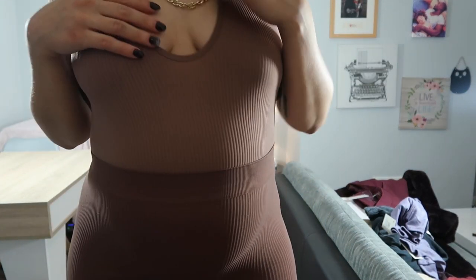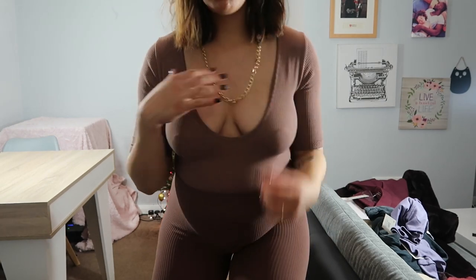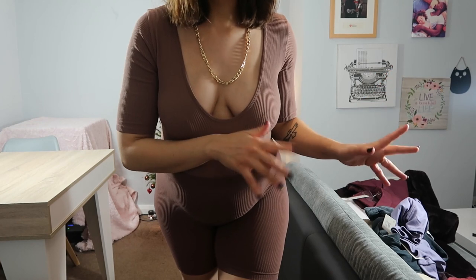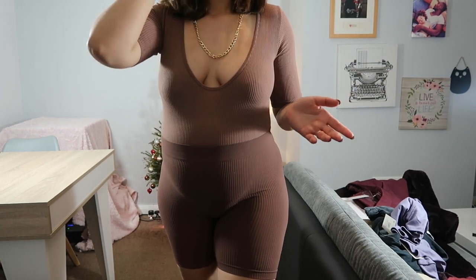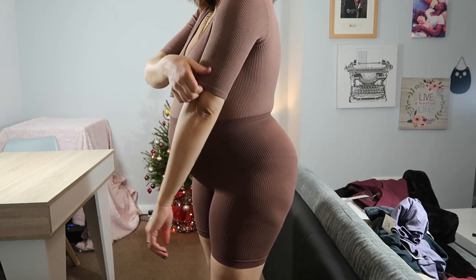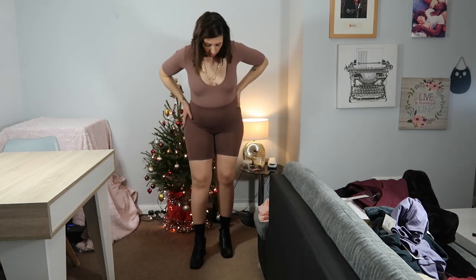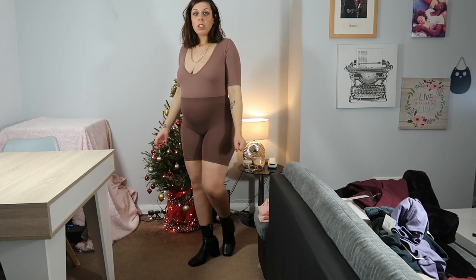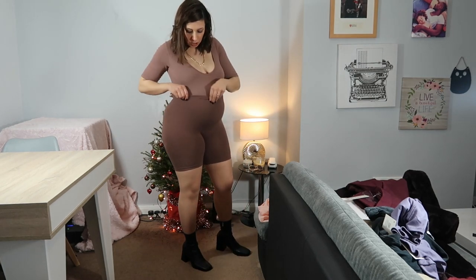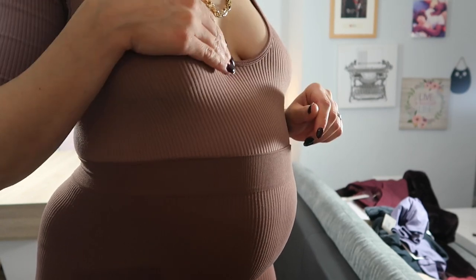This top is from Zara — it's from the Limitless Counter Collection, I think that's how it's called. I just love this collection. This is what we need when we are heavily pregnant: it's very stretchy material, and very pretty. You can combine it just like this, or you can wear some trainers and the jacket on top. Pull&Bear's material is quite the same as the Zara one.